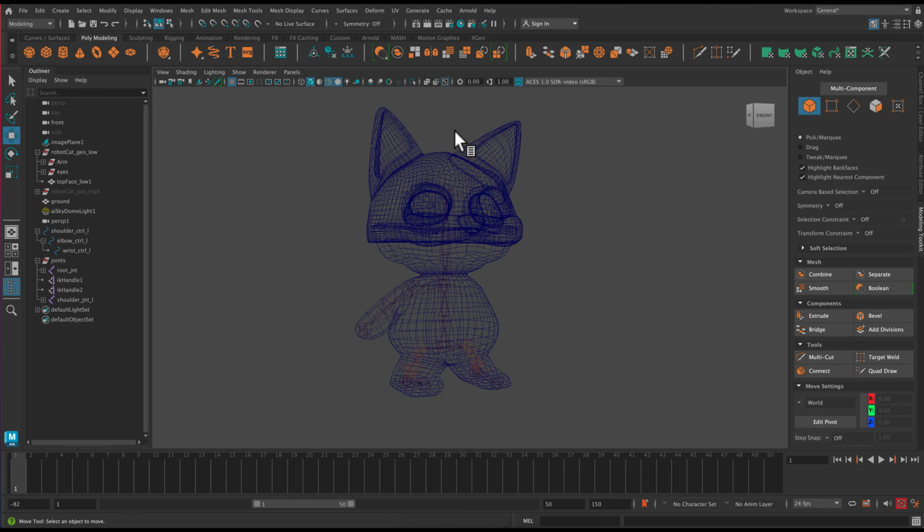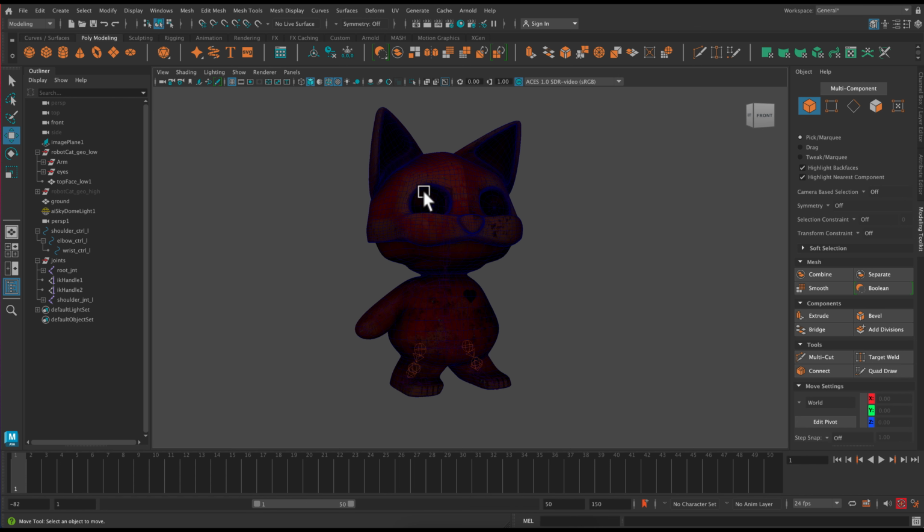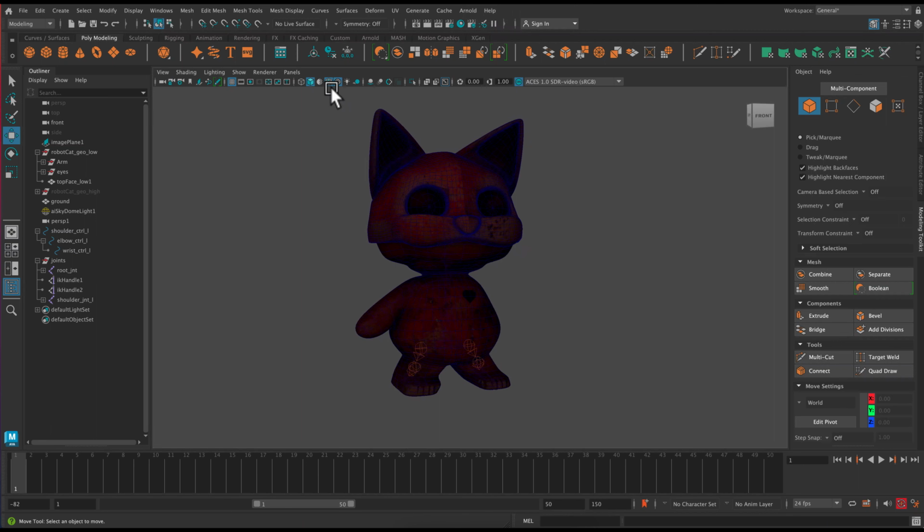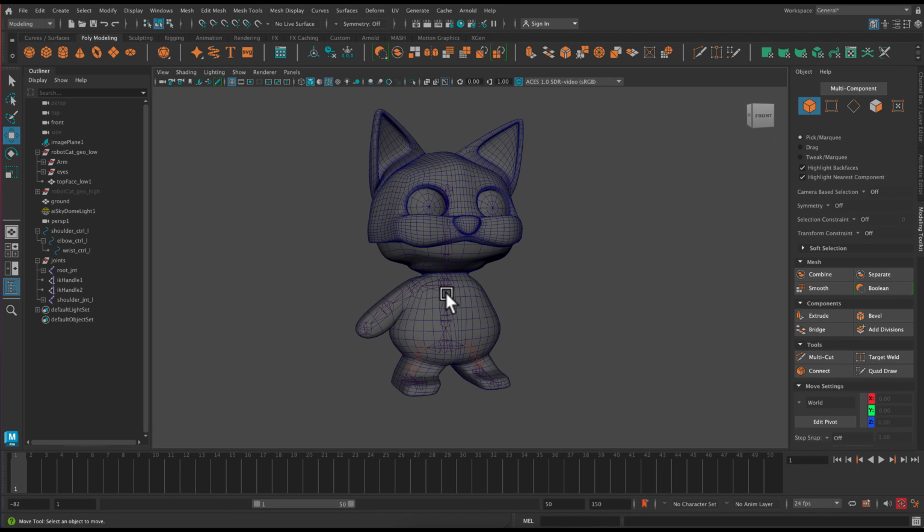That's really important. And then I'm just turning on texturing for a minute to see if that affected my texture at all. And it took a while to process, but it's still good. So we're all right there. So I can turn off that texture view.